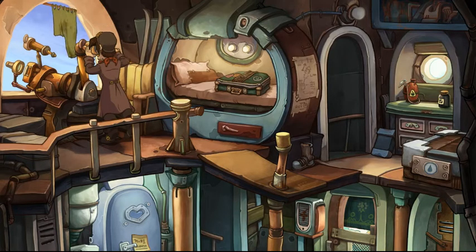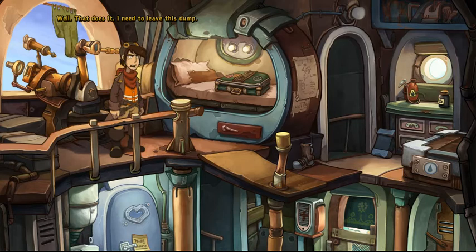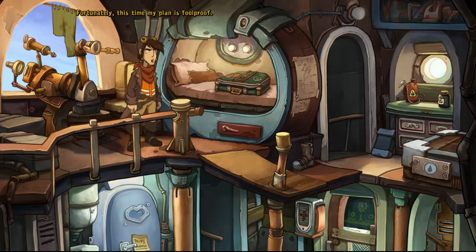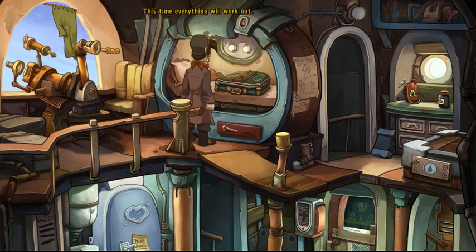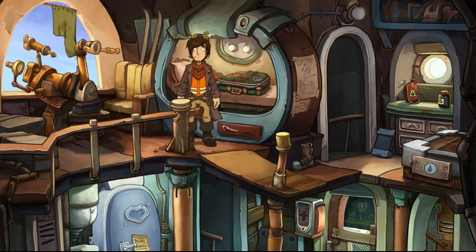Junk. Junk. And more junk. It's a junk planet. What do you expect? A life of order and happiness. Oh, my bad. That was junk too. Well, that does it. I need to leave this dump. Fortunately, this time my plan is foolproof. This time everything will work out. Where did I put my list? Heck, I really have to get away from this junkyard.